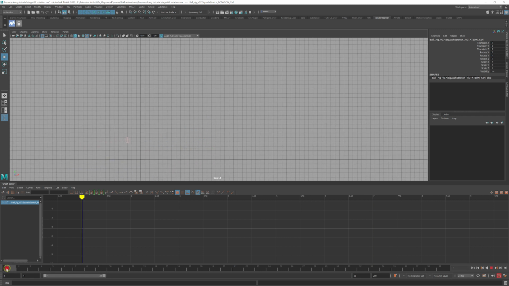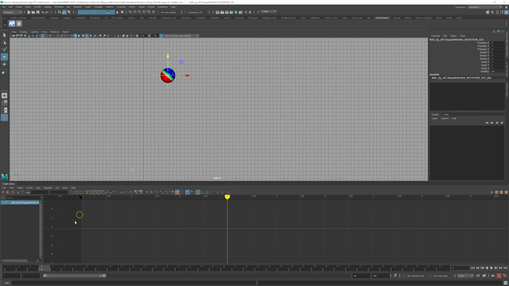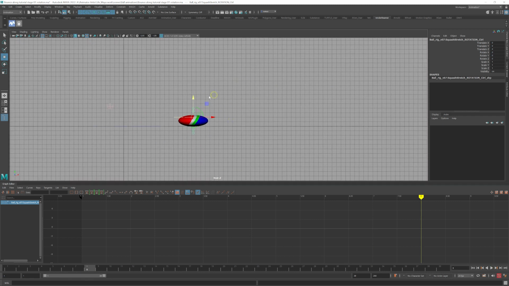Okay, and now let's add in the rotation of our squash and stretch. When it hits impact, when it's on the ground, we want it to be dead vertical. So I'm going to hit Shift E. We're doing a rotational value, not Shift W. And you can see over here, I've set my keyframes and they've gone red.